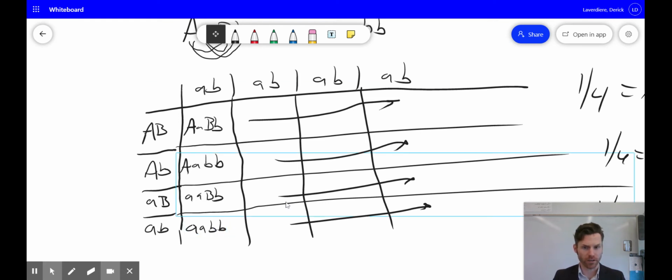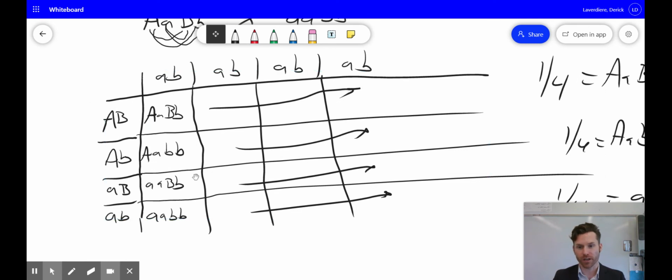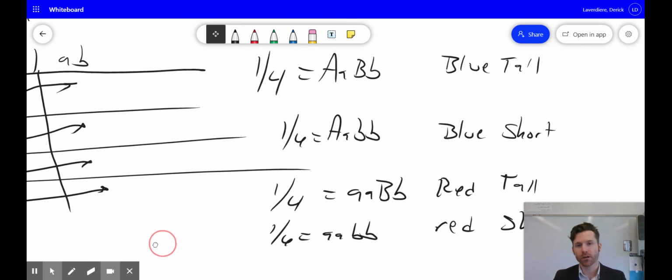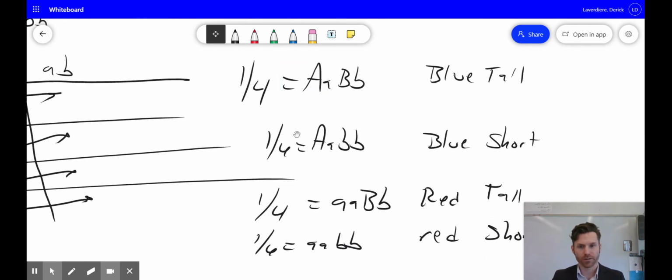And now these would be repeated over and over again, right? So this is the same as what I'd be having here. It would be the same here, the same here. Okay? And so ultimately, statistically, that would be 4 of 16, which is the same as 1 of 4, which is why you don't have to do any of these. Okay? So my genotypes are here. Here are my genotype rates. So 1 out of 4 was this genotype, 1 out of 4 was this genotype, 1 out of 4 was this genotype, and 1 out of 4 was this genotype.